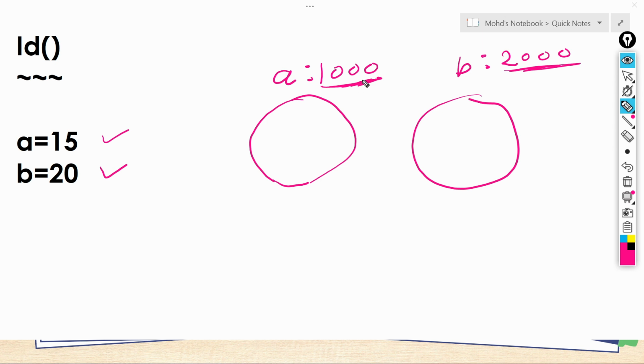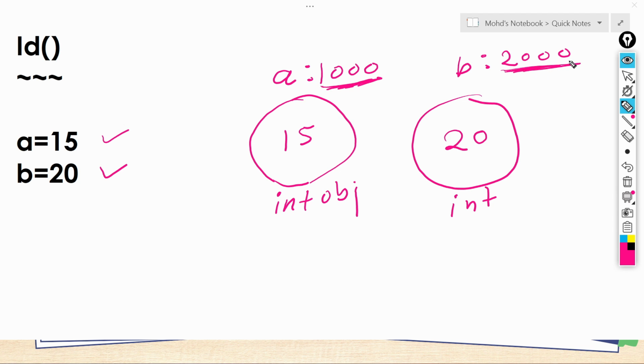So a is containing one value which is 15. Can we say this is an integer object? Yes, sir. And b is containing 20, which is also an integer object, and the address of b is 2000.